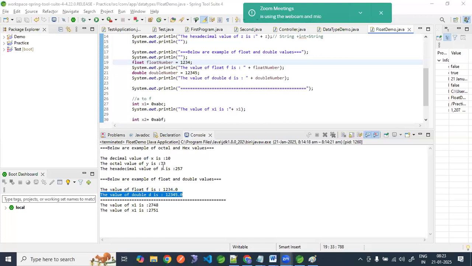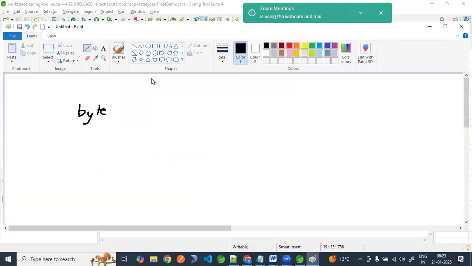Okay, guys. So let me allow participants to unmute. Yeah. So what is the hierarchy, guys?